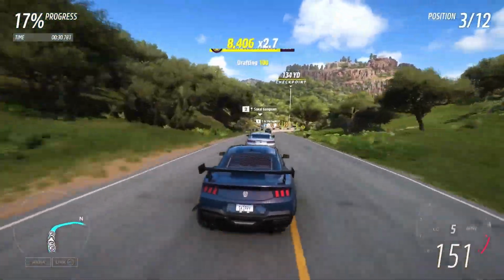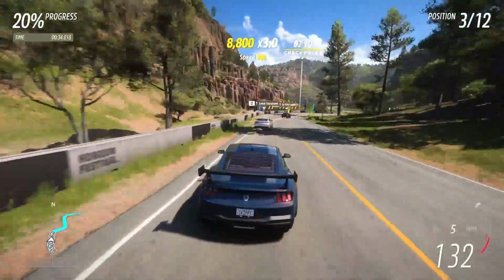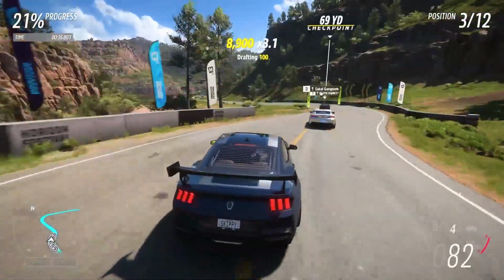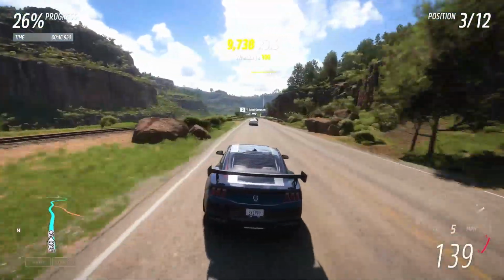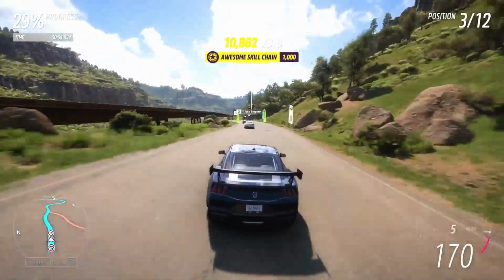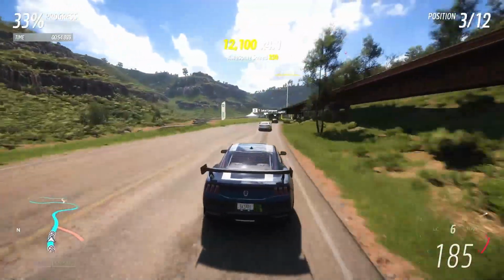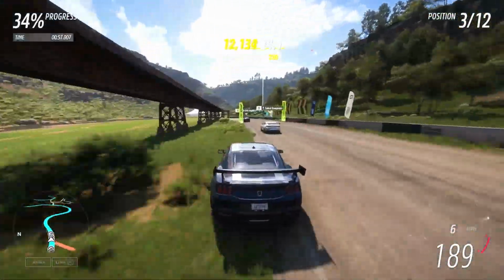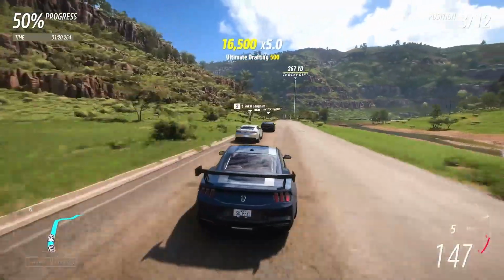We chase down a Camaro. Oh, the back end getting light on that crest. Okay, that's driver error. Whoops, skill issue. This is going to quickly become one of my favourite cars in Horizon 5, without a doubt. S1, 975 horsepower, a little over 3,000 pounds in weight, and it feels good. It feels really good.